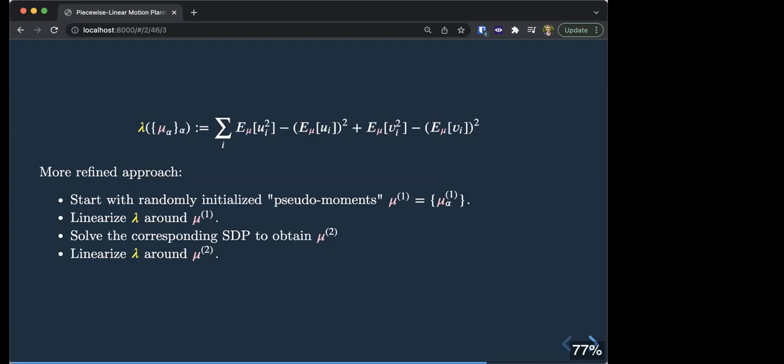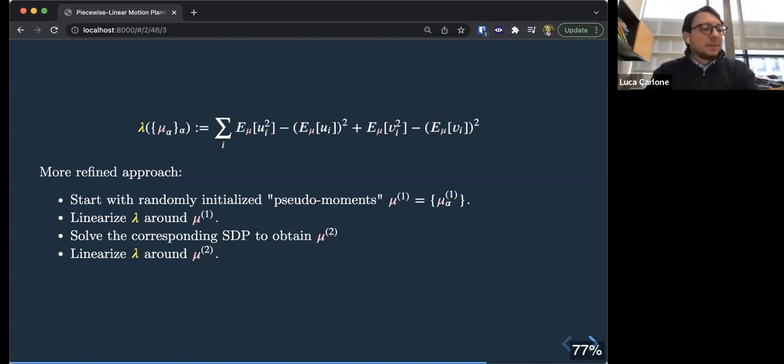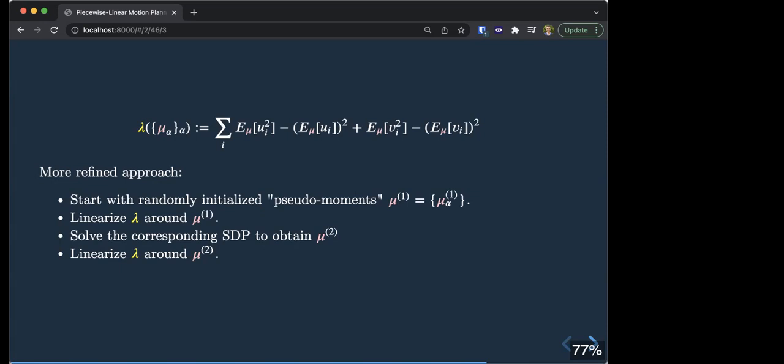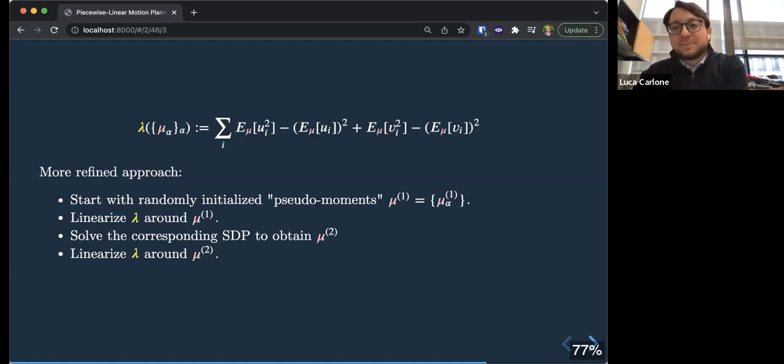Sometimes if there are two ways to go around an obstacle, we observe this phenomenon where it takes a lot more iterations, for example, to decide which side to go. Yeah, definitely. Makes a lot of sense. I would say one thing that helps is initializing at random, but also increasing the R. Sometimes things that are symmetrical and ambiguous when you just look at moments of order 2 become more specific when you increase the degree, and you get more monomials to actually differentiate the solutions. Sometimes that helps too. You go up in this R, and it helps the solution make up its mind more easily. Understood. Okay, that's very cool.